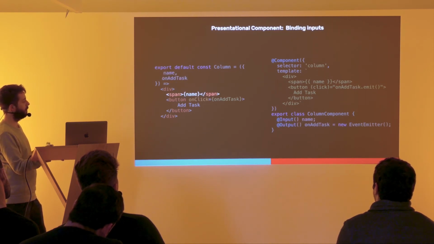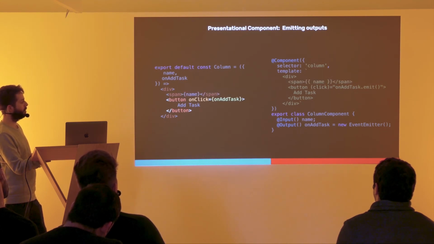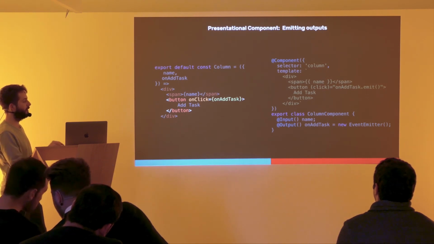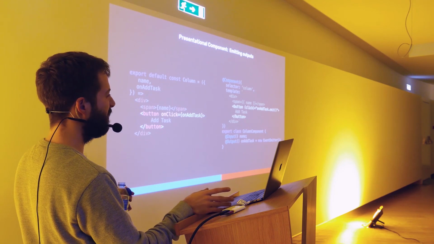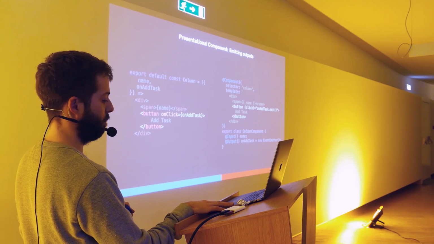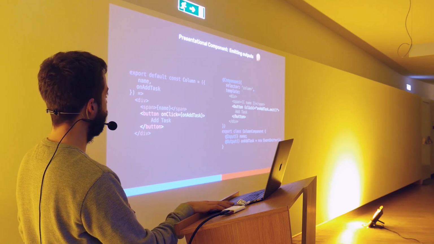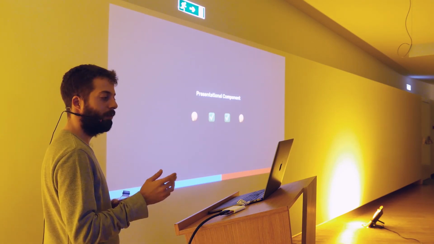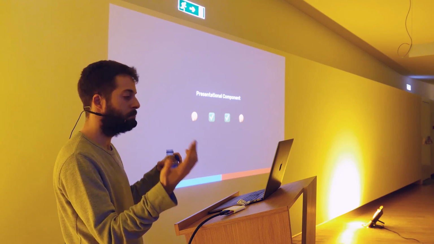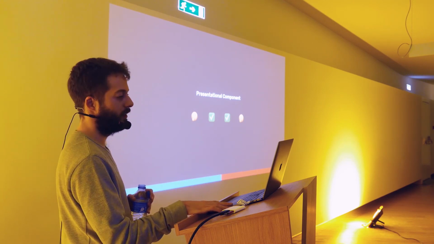And also notice how they bind these inputs, right? Here the name, just put it under this span. Here as well, exactly similar code. Cool. And also we have to bind events, right? Whenever someone clicks, we just bind to this prop in React. In Angular, we have to emit this event. It's the same concept. Cool, so I think presentational components are awesome, right? They allow us to reuse a lot, or if you want to redo, we don't have to redo a lot.